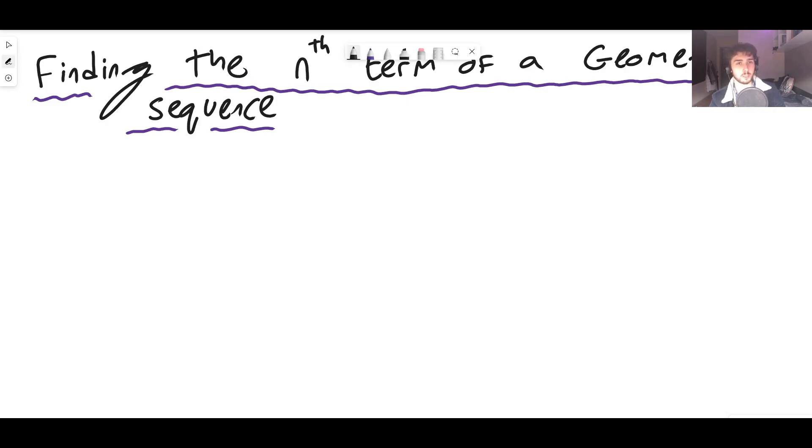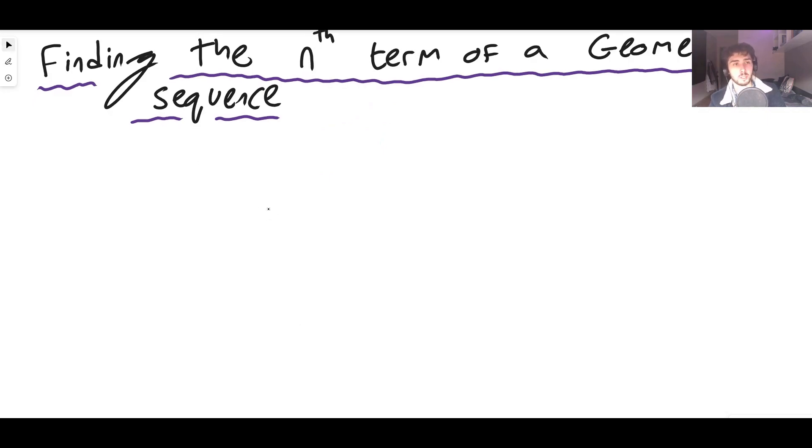So what is a geometric sequence? A geometric sequence is a sequence of numbers that follow a special pattern and that pattern is that each number is related to the previous one by a multiplication.